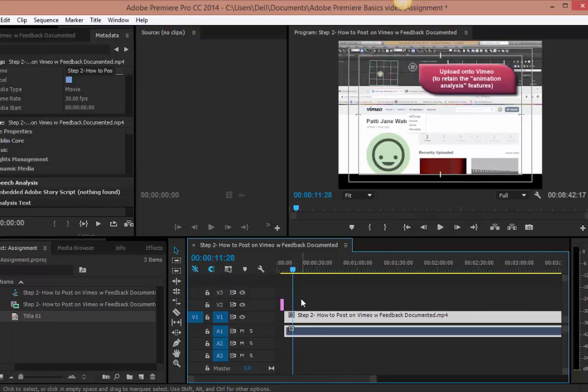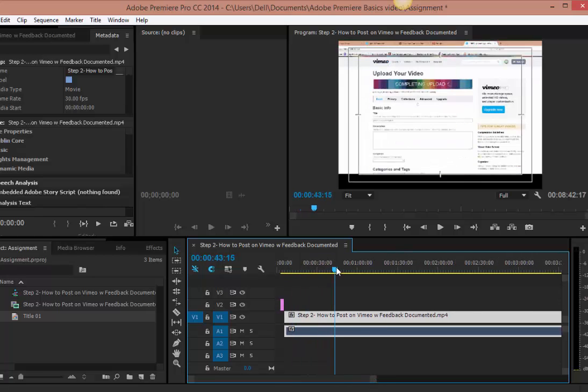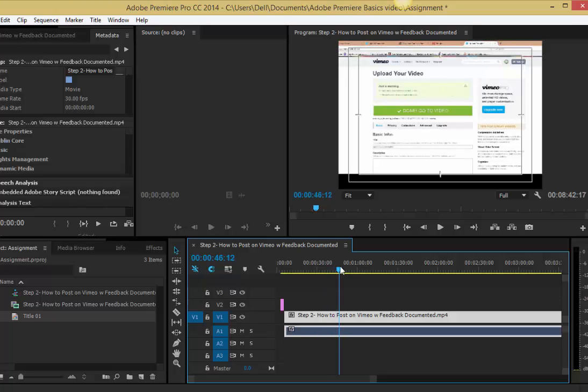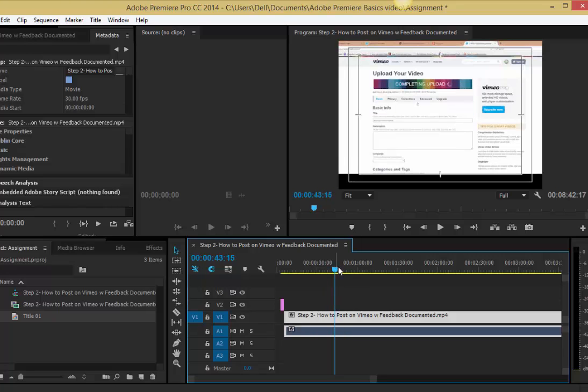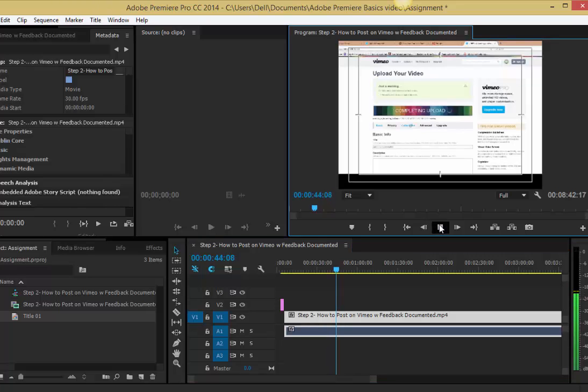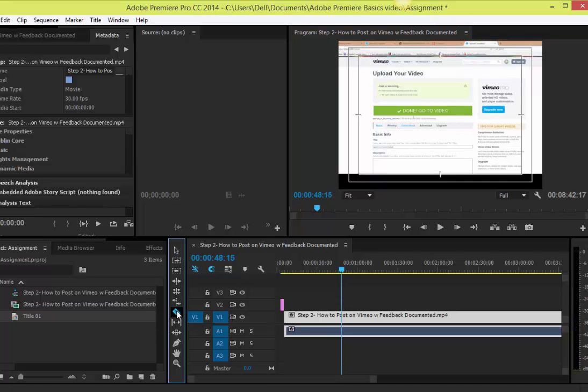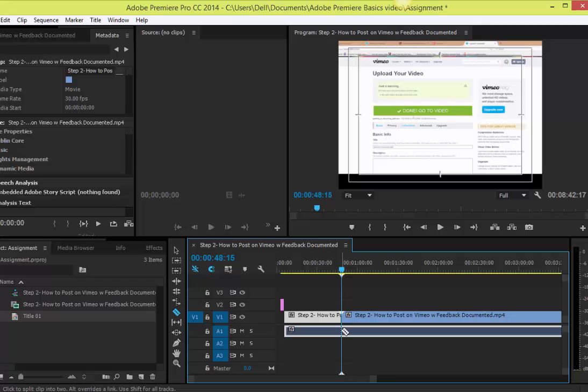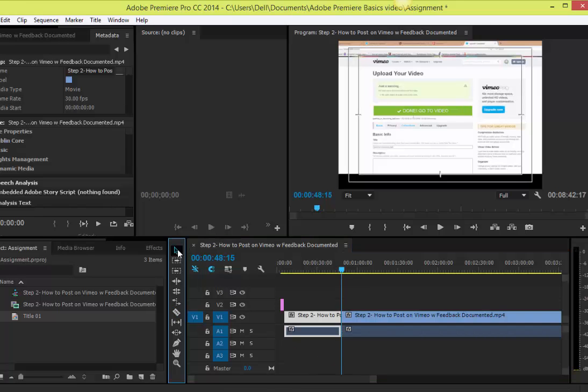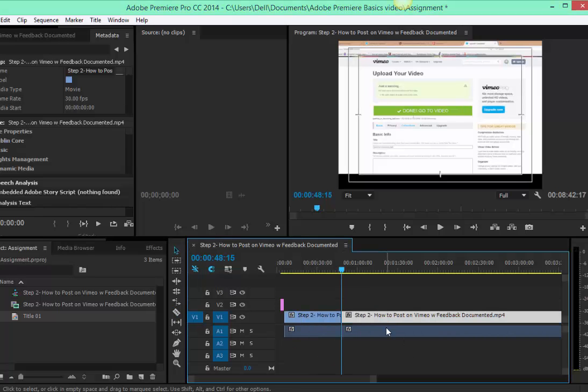Okay, now there is going to be some other parts that I'm going to want to get rid of. And it is about right here. Let me just click and play. Upload because you have a free account, as I do too. All right, right there. So let me go ahead and get the razor blade, and I will click right there twice, once on the video, once on the audio, and I actually just want to get rid of those pieces.